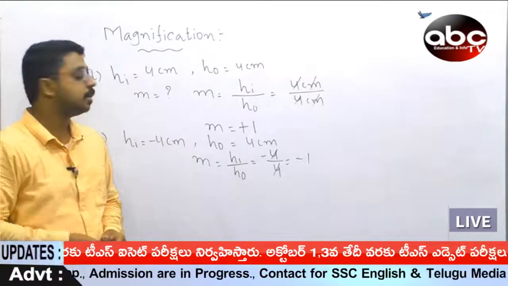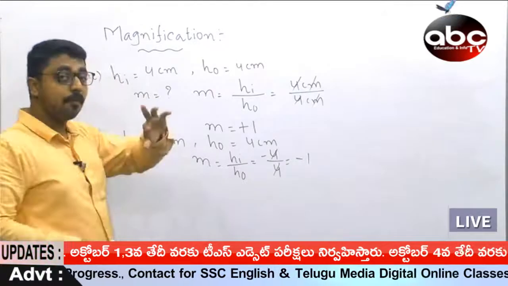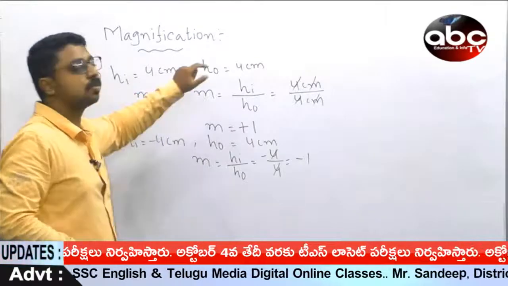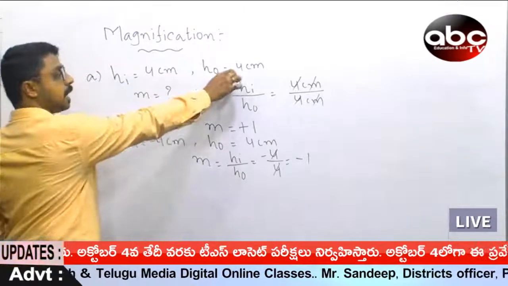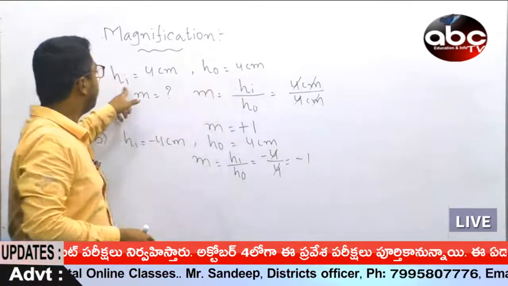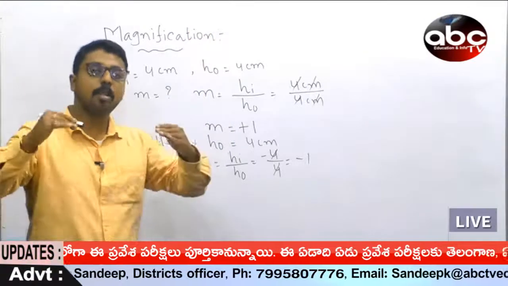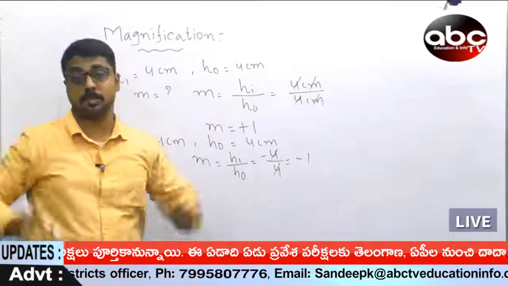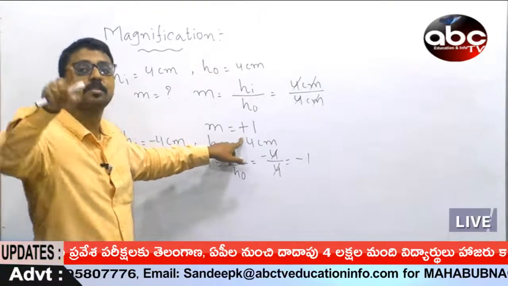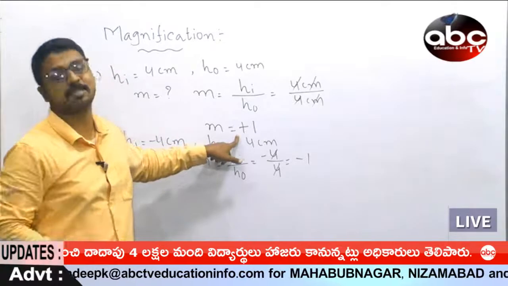Remember my dear children, what we are going to discuss is just a simple logic. Before itself I have told you about sign conventions. We are discussing heights. So listen, here the symbol is positive, and here also the symbol is positive. That means object and image both are above the principal axis. For suppose both are above the principal axis, then the magnification power is +1. Plus indicates what? It is above the principal axis.